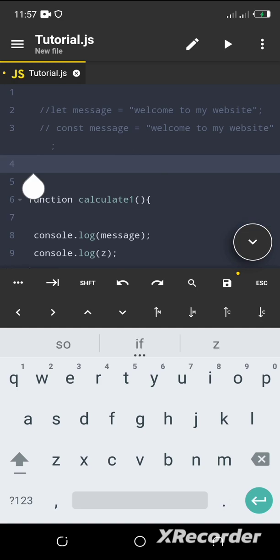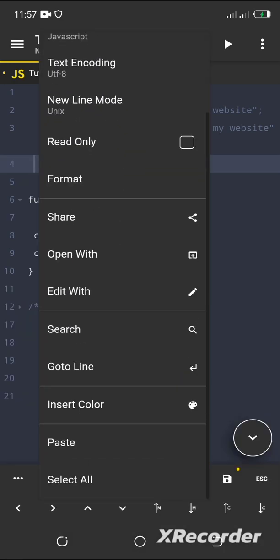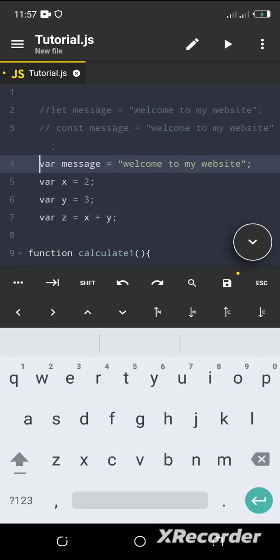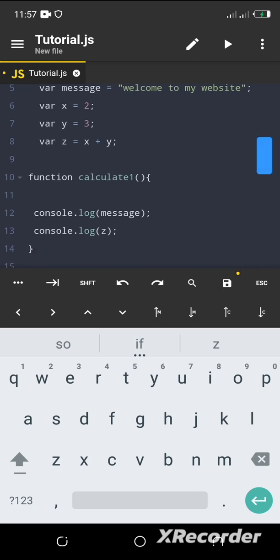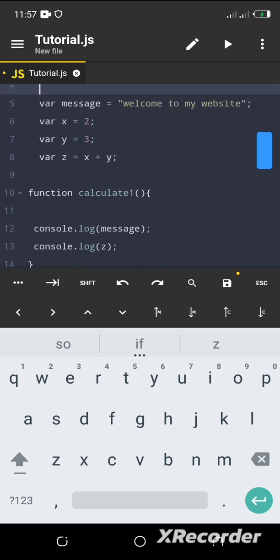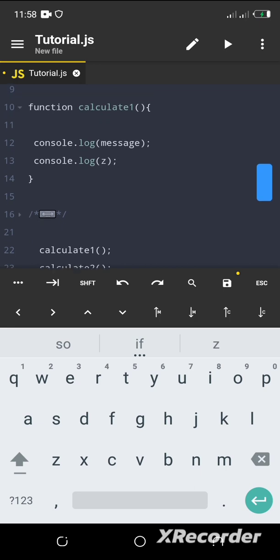But if you declare it outside of a function, it's going to be declared to all. So you can access it anywhere you are. It is updated and it's going to be available to any other function.